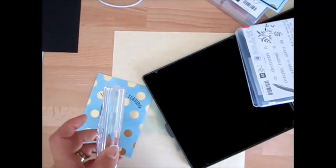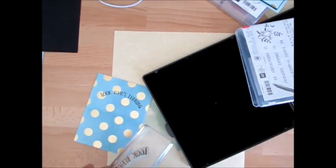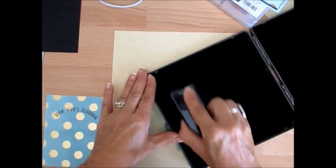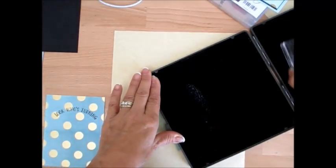One thing, though, that you do not, and it's not just because I don't like it, it will damage it. You don't want to use the Stays On cleaner with photopolymer. That it's a no-no.